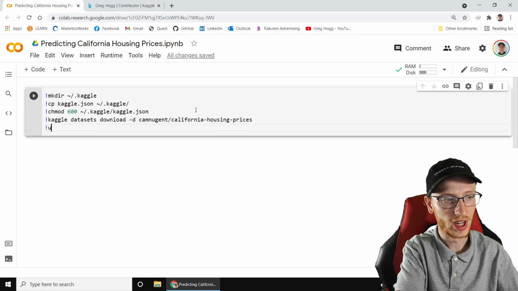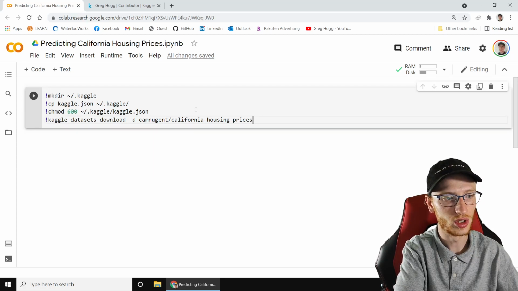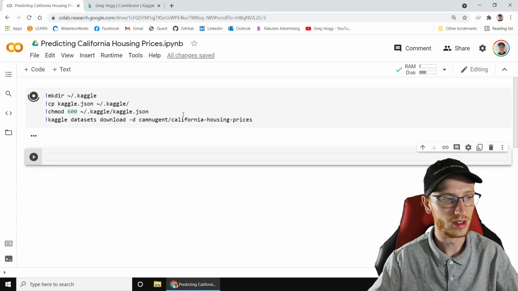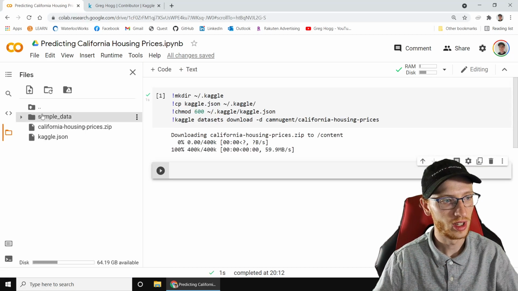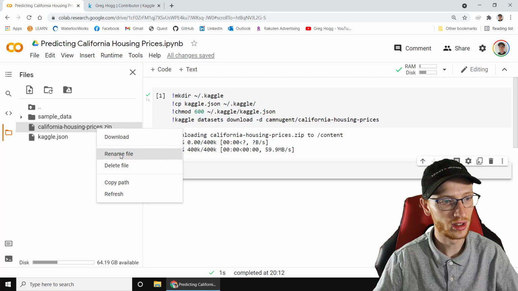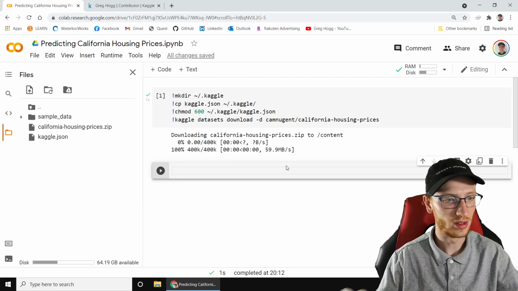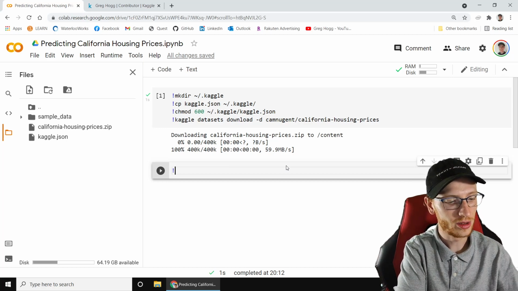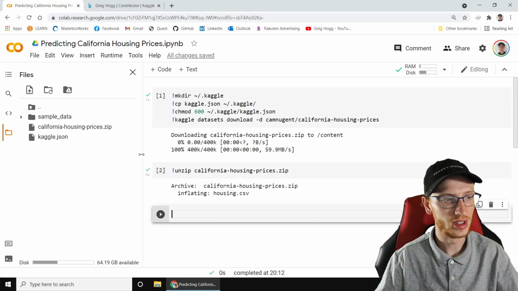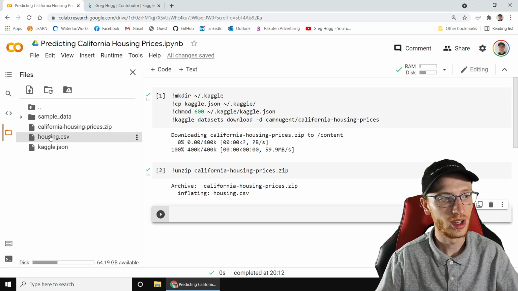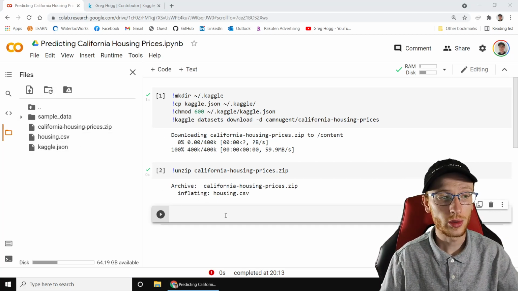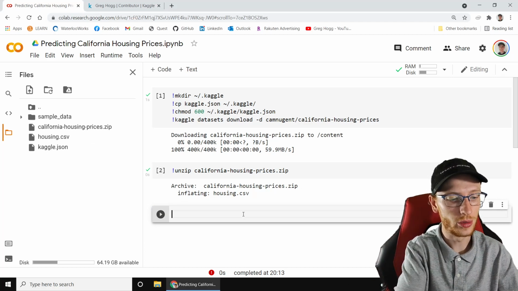And then we should have that as a zip file on our computer. Let me just show you that piece before I write the last piece there. Should all be good. Here we have this file, so I'll just get the exact name of it. We can do exclamation unzip with that exact name, and then it should inflate, or basically unzip it. We have housing.csv. So now that we have housing.csv, we can load it in with pandas.